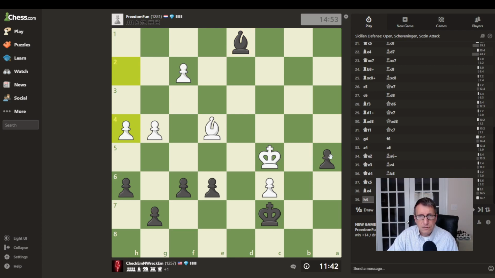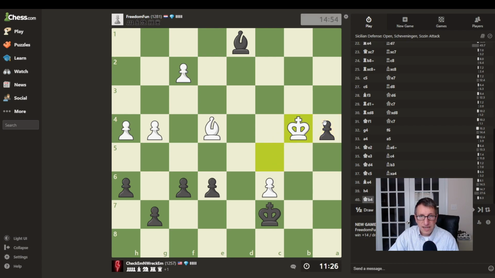Huh. Looks like we could just capture that. Do we do that? Okay, so now he's left me with an option. I can just capture that pawn for free there. But then he could block me in. I should probably run with this pawn though. Okay. All right. So now, okay. So I have the advantage here with this extra pawn.